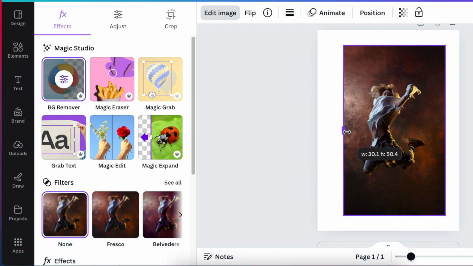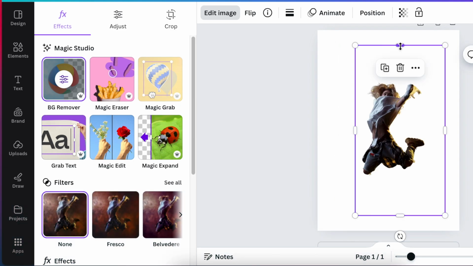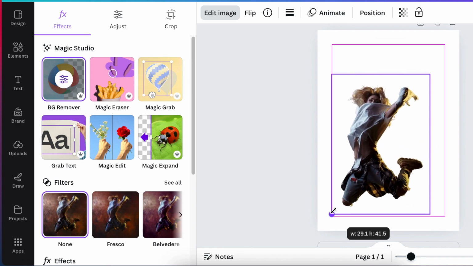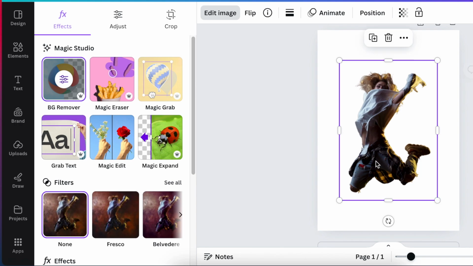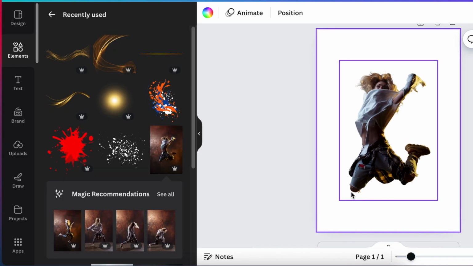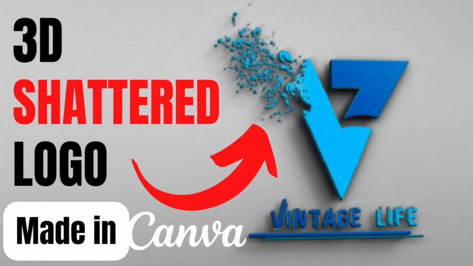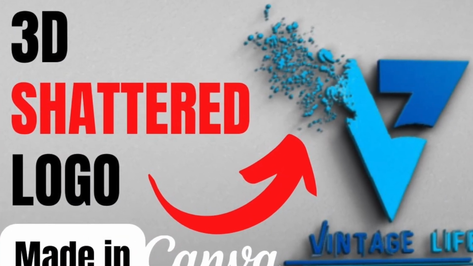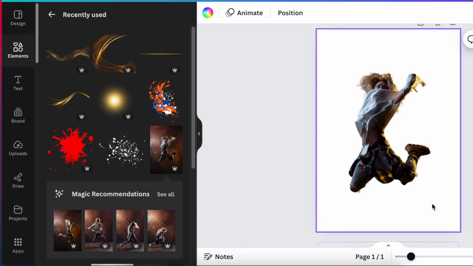Next, you're going to reduce the size of the extra space for our dancer, and then you increase the size of the image to a sizing that you want. So in order for you to create gaps in an image, if you've watched the video where I showed you how to do a dispersion on a logo, it's still the same principle and same concept.